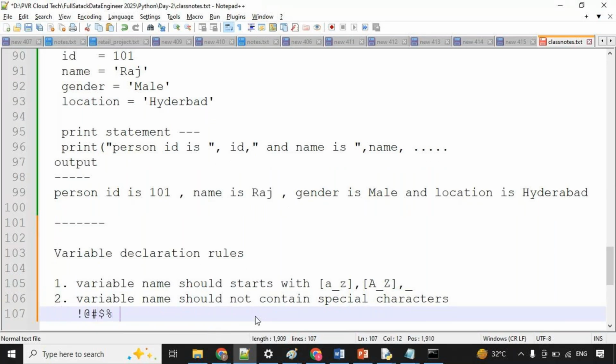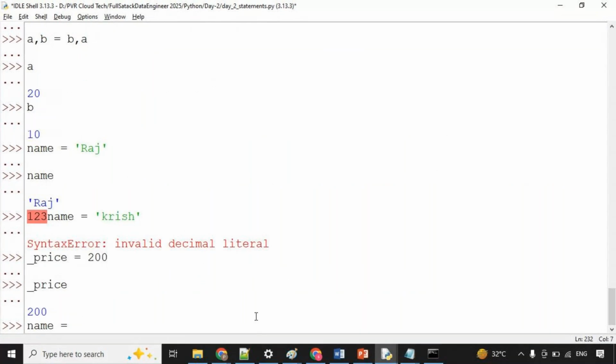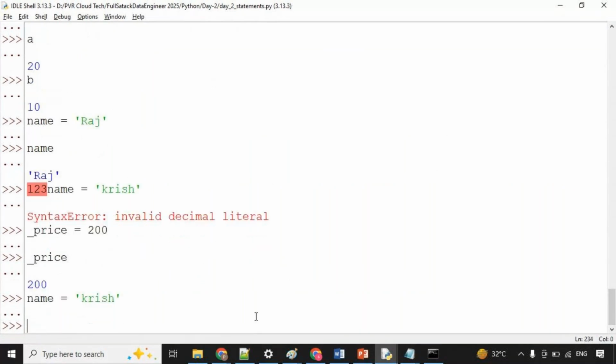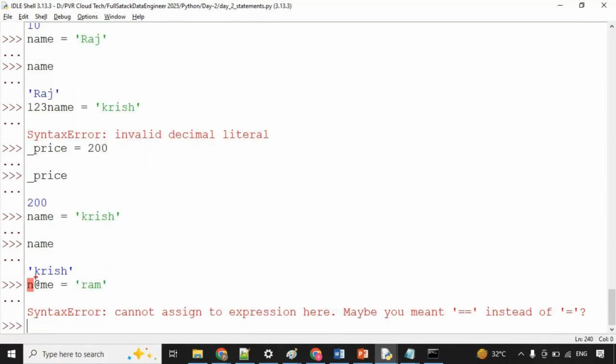Observe here: name = 'Krish', the name value is correct. But n@me = ... you can see here this is the at the rate symbol, which is a special character. It should not be in the variable name. So when you are declaring variables, they should not contain special characters. So that is one more thing.